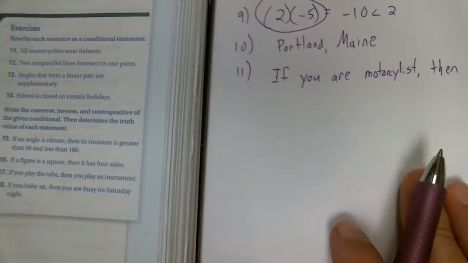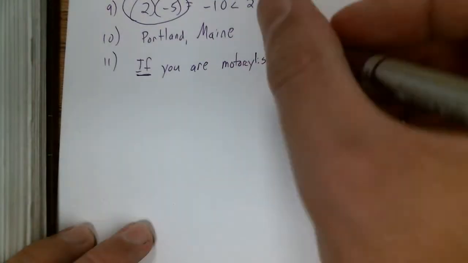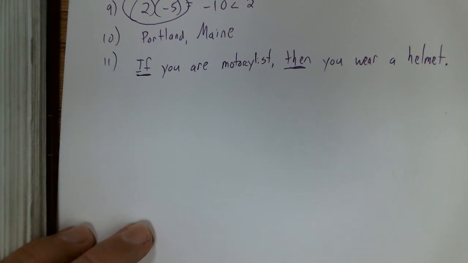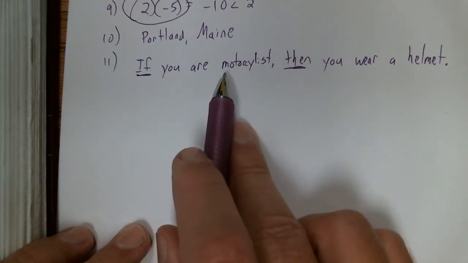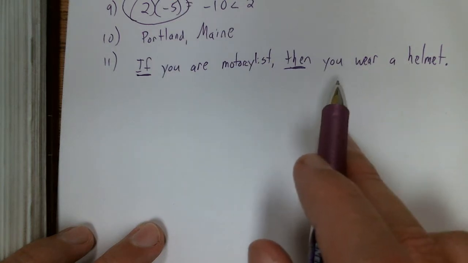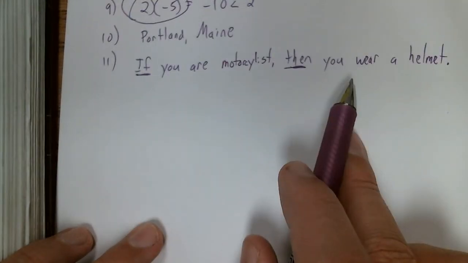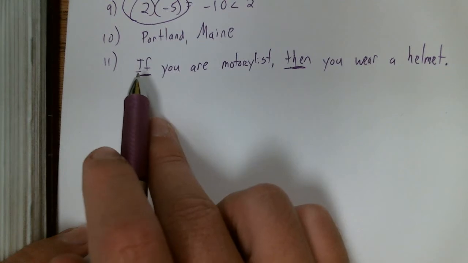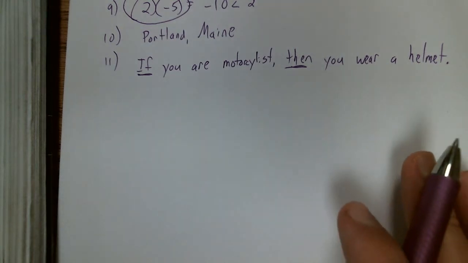So notice, whoops, I'm sorry, I've got to remember that you guys can't see this on the camera. Okay, so remember, I'm throwing in an if and I'm throwing in a then. Now, if you flip this, if you put the if here and you said if you wear a helmet, then you are a motorcyclist, that's not necessarily true. If you wear a helmet, I could be riding a bicycle, I could be riding a four-wheeler or whatever. So you've got to remember to keep the sentence the way it is. You just have to figure out a way to put an if in the front and a then in the middle. And you might have to manipulate the statement, and there are lots of different answers with these questions, guys. A lot of times there's no one correct answer.